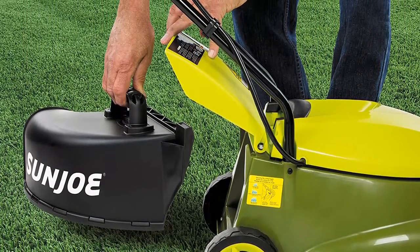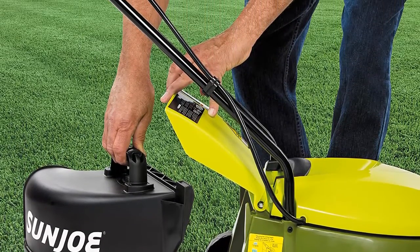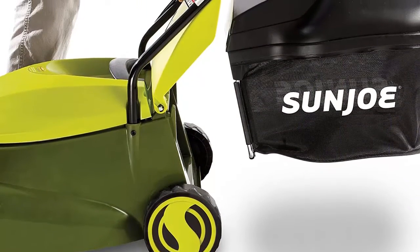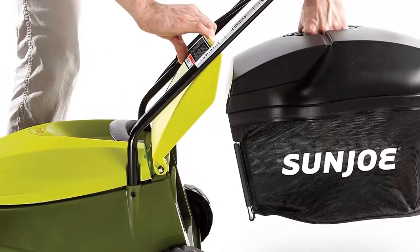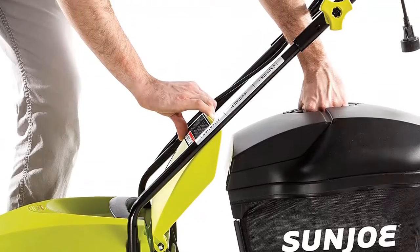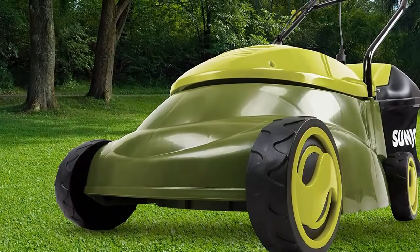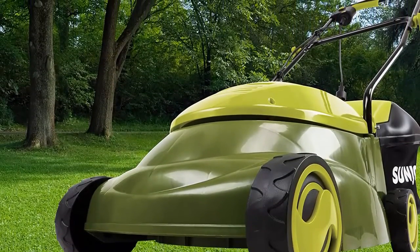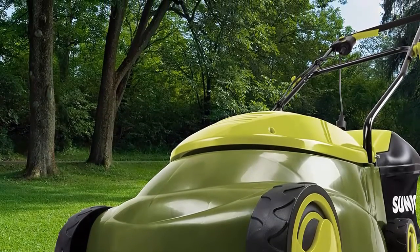More than one reviewer also admitted they fully underestimated the strength of the mower. One reviewer says: we've had record rainfall here in Phoenix since October — I feel like Paul Bunyan chopping down trees. And after numerous cutting sessions with a weed eater and a full week recovering like a prized fighter, I needed a lawn mower. When I took this plastic, hilarious toy-looking mower out there, I didn't have very high expectations. I took it slow, and to my surprise, it was cutting through those weeds like a hot butter knife through butter. I didn't think it would make a dent in the weed forest, but it chopped it down with no problem.